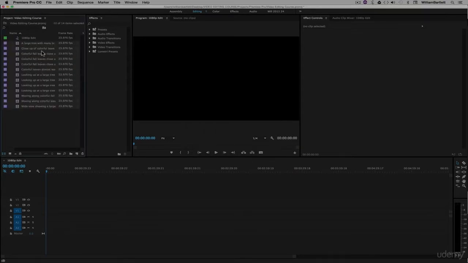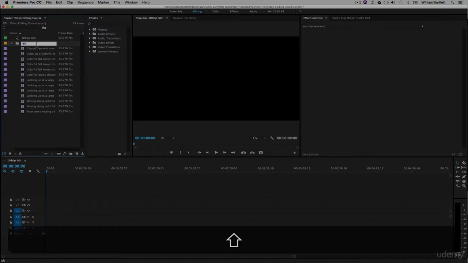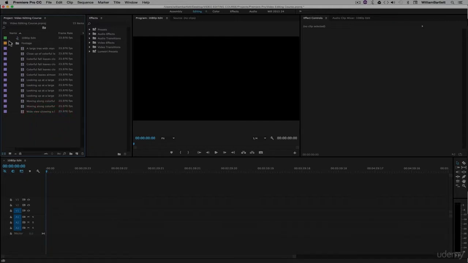Now Premiere Pro has loaded everything inside the project panel window. Now we can begin to organize. And down here there is a new bin. This just means a folder, just like in your Finder window on your desktop. So let's click on the icon and drag into the new bin. Now it's ready for us to start typing a name. So this is our footage folder, and on our desktop we named it footage. So we will do the exact same thing. Footage. Let's close that up.